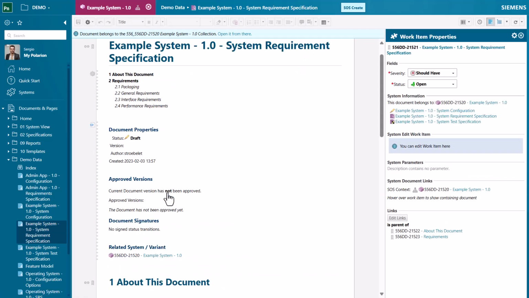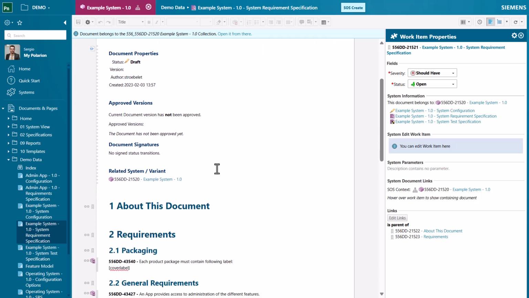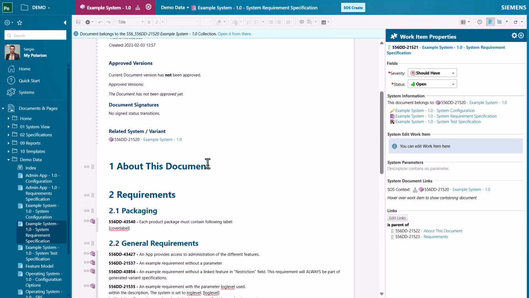Clicking on one of the documents is the standard Polarion document what we see. There are little add-ons, however, like we always see to which system the document belongs. We see that here in the top of the document, but also on the right side we can see the system version and potentially other documents which are also of interest when you work in that system. So you don't have to leave the document to find other documents. They are already displayed here on the right side.